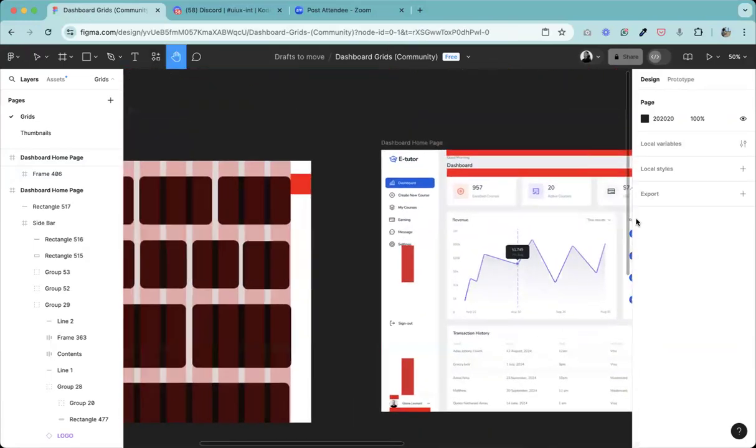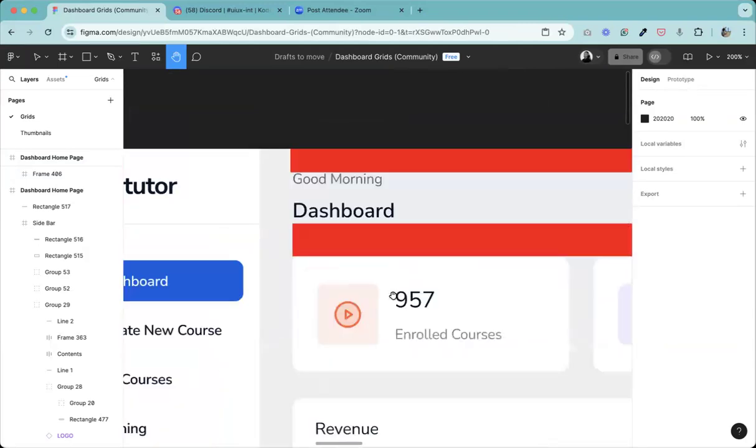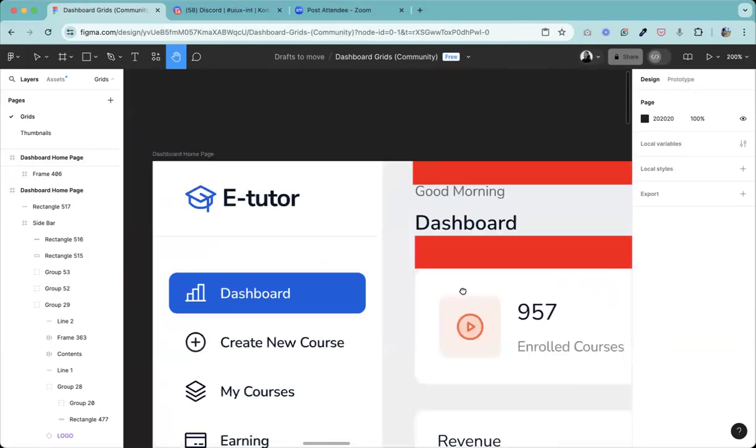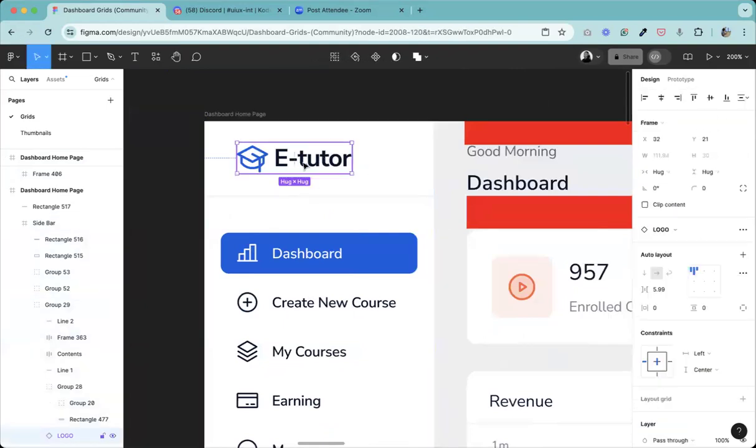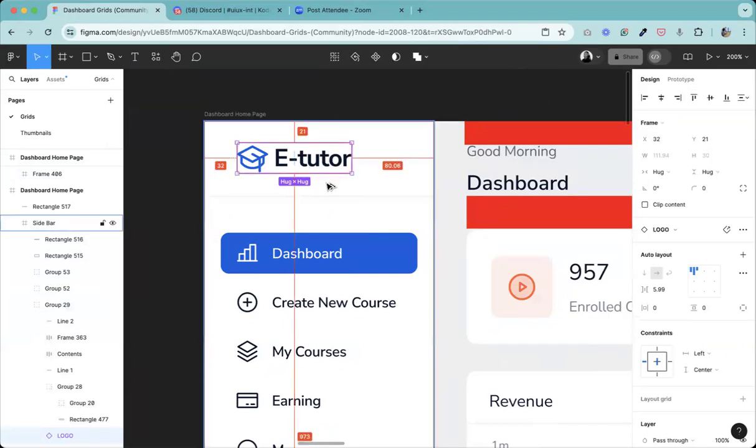For the next thing, I already have my red square method set, so I'm going to place my logo. I'm not just going to assume and place my logo anywhere. I'll make sure all the spacing by the side and everything is calculated. The top part will be 24, the part below 24, and the side here 32.